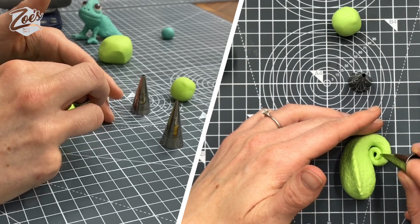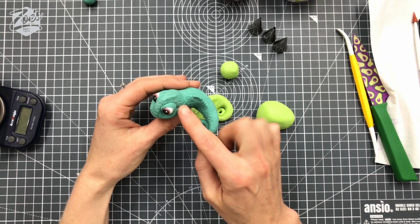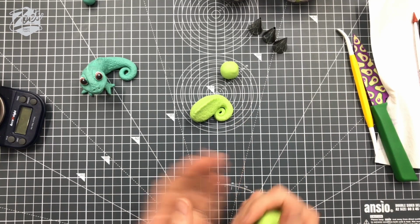Okay, head. So I was thinking I was just going to put the whole piece in, but actually I need to save a little bit of green for around the eyes. Like on this one, it doesn't have a very big green bit. Can you see that goes around the eye? And I guess the chameleon's main part is that big googly bit, isn't it? Well, I mean, they look googly, don't they? With the googly eyes and stuff. But when I tried it bigger, it looked really ugly and less cute. So I don't know. We'll see.